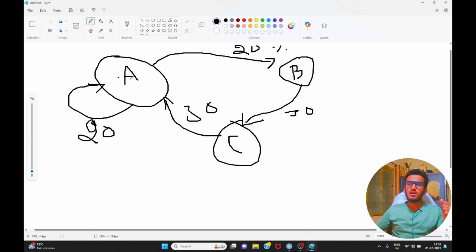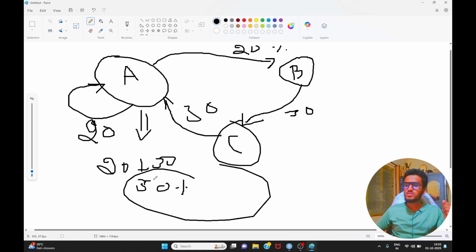So for A, we have a total probability: staying in itself is 20, plus from C to A it is 30, so a total of 50% probability to come to state A. The concept is like this: we move from one state to another, and we ask what the possibility is of staying in a particular state.